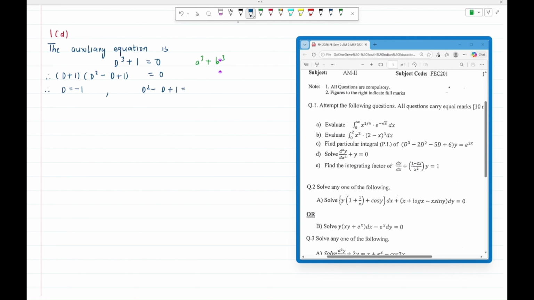using the quadratic formula. So from here we will be getting that d is equal to -b, which is going to be 1, plus minus square root of b square, that's (-1) whole square, minus 4ac, and everything gets divided by 2a. So this is equal to 1 plus minus square root of -3 divided by 2. So we get half plus minus root 3 i over 2. So thus we have the three values of d as -1, and d as half plus root 3 over 2 i and half minus root 3 over 2 i.